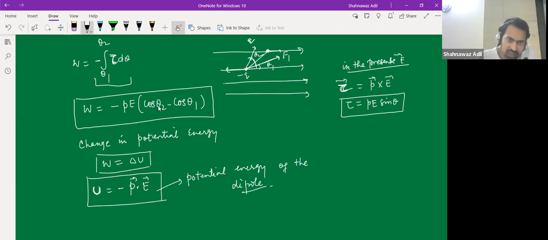So what should be here, cos theta or sin theta? Cos theta is the dot product, right? Yeah, so this is the dot product. You are thinking in the right direction. So potential energy is the dot product and torque is the cross product, right? And we have a minus sign. This minus sign represents that it is a bound system.